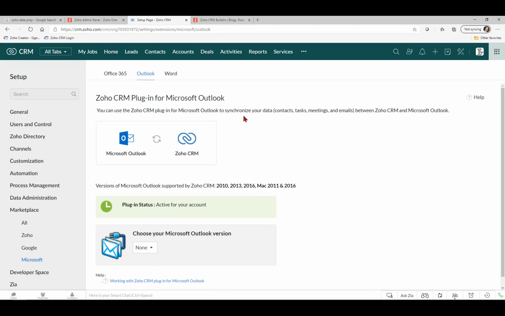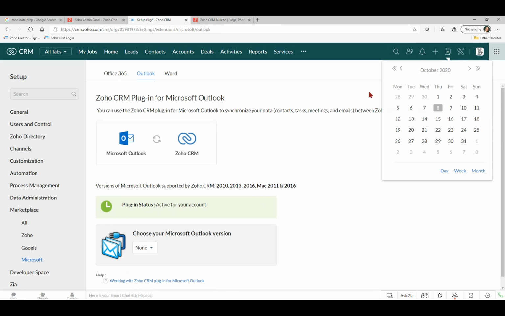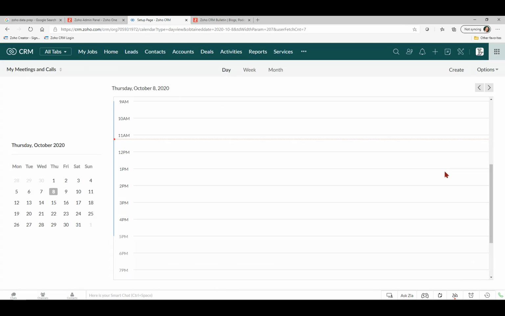We can help you. What I do want to show you now is the calendar booking feature. We're going to go to the calendar here. It's very hidden, very hard to find. So I'm going to go a little bit slow here just so you can reproduce the steps. Go to your calendar. They give you a little pop-up calendar here, but this is not your calendar. You actually have to pick a day, week, or month view. Doesn't matter. I'll pick the day view. And then you will be in the calendar. Now you're in the calendar.